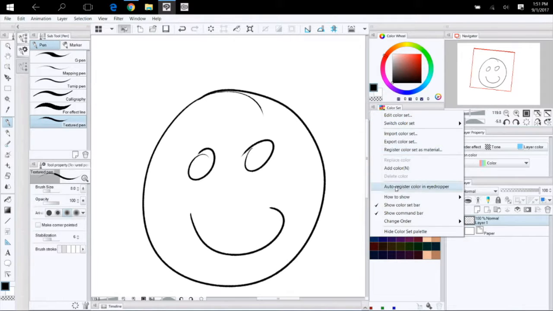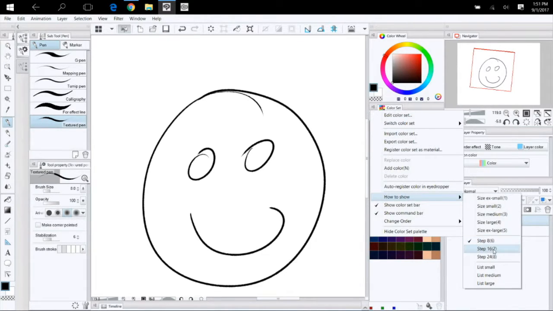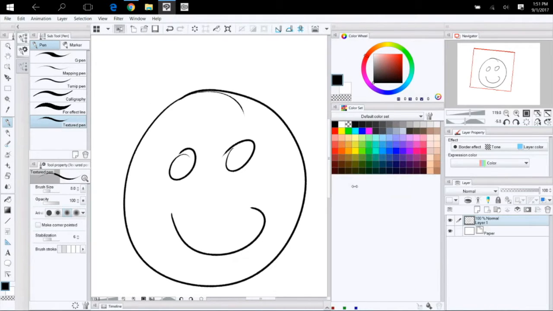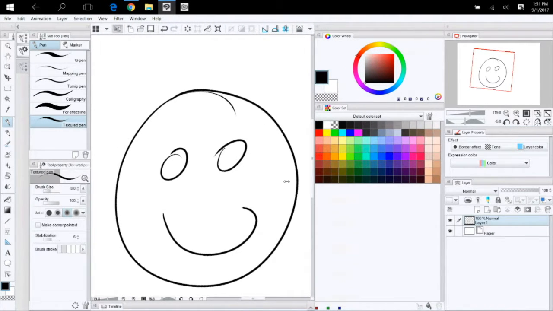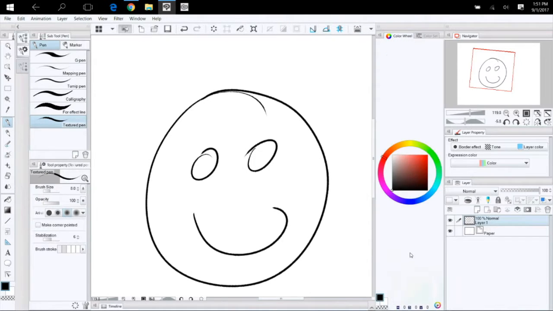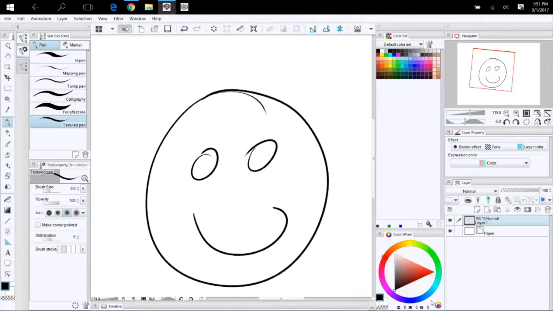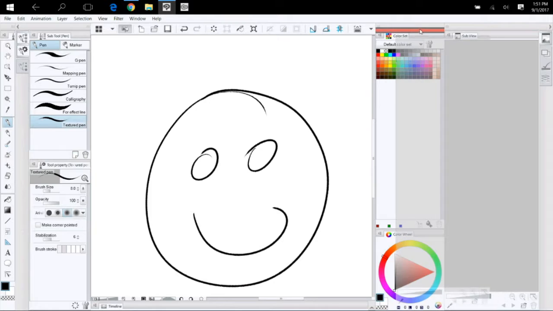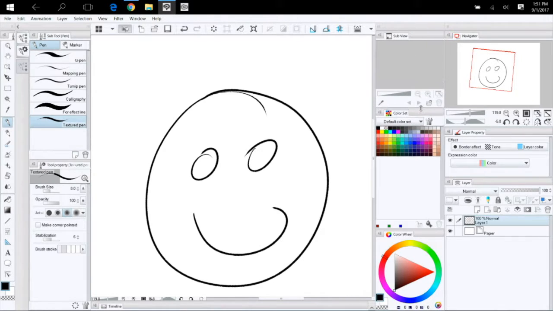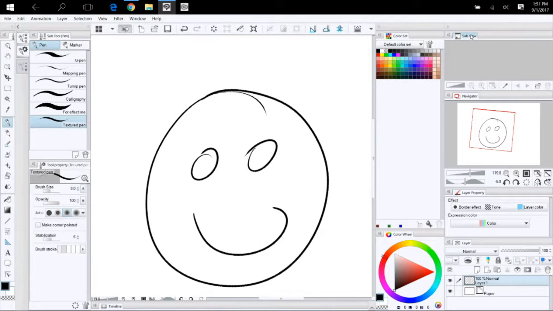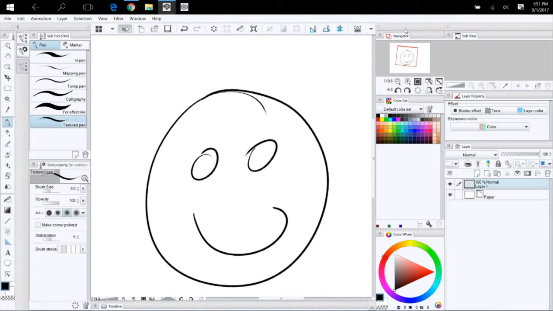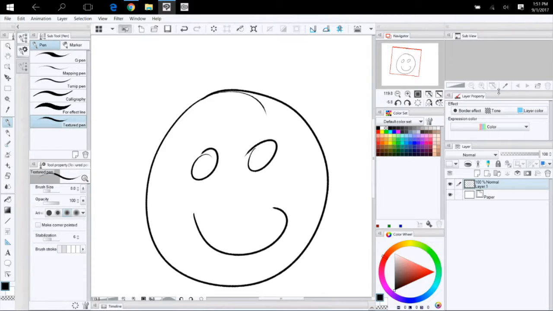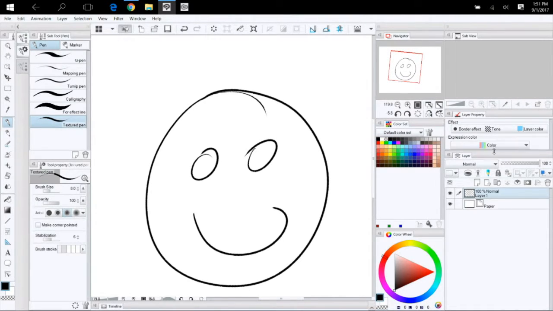I'm going to make these the 16 steps, and the reason for that is I like the layout of the colors, and now they don't really change depending on how wide this is. I prefer this underneath. Whoops, that's not at all what I wanted. I prefer it to be a triangle. Personal preferences. Again, set this up the way you want it. I'm going to add one more window called the subview and put it there. Actually, I want to swap these. I want the subview over here and the Navigator over here for no apparent reason. It's personal preference.